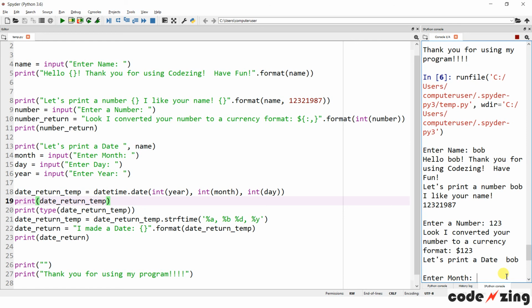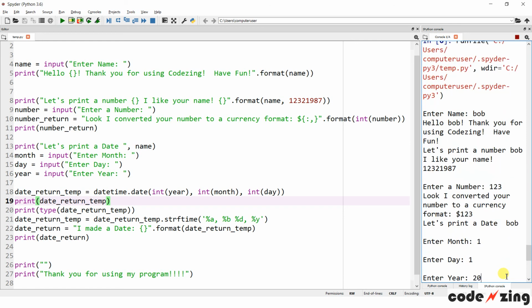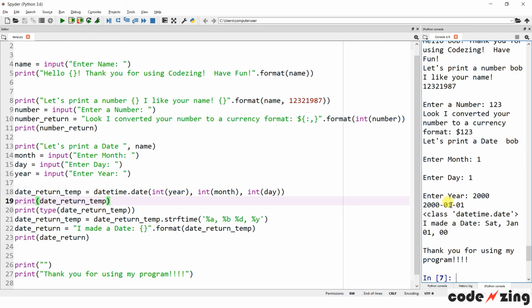So it seems a little strange. So you can see that after I entered the date, this is the basic format. So if you don't tell it to format it a different way, like we did here with this strftime function, it'll just give it like this, right? Year, month and day, I suppose. It might be, yeah, I would guess month and day. And then you can see that the type of object we have here is a datetime.date.